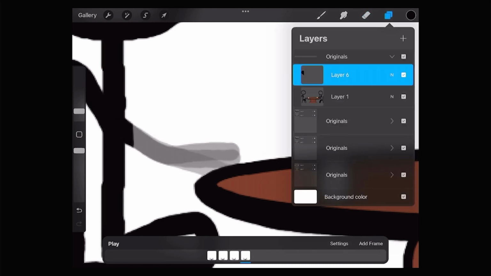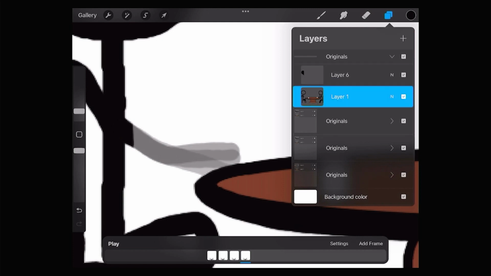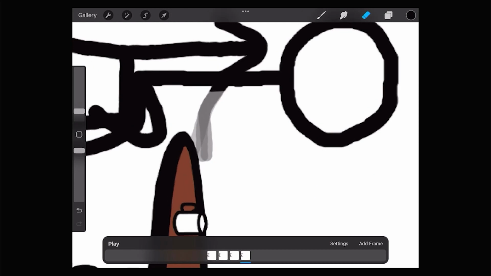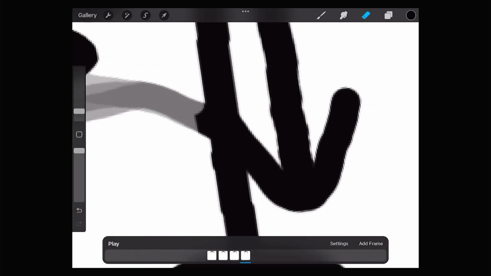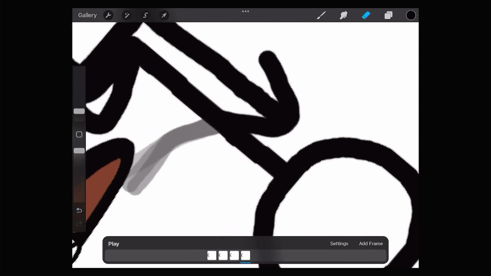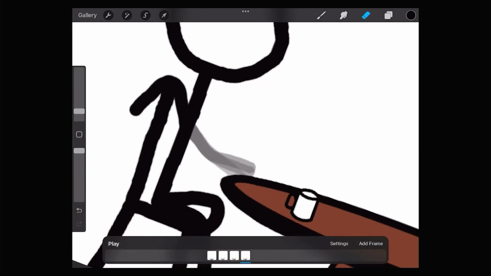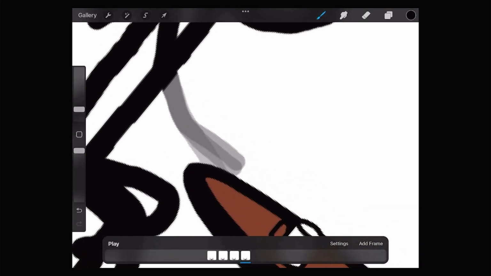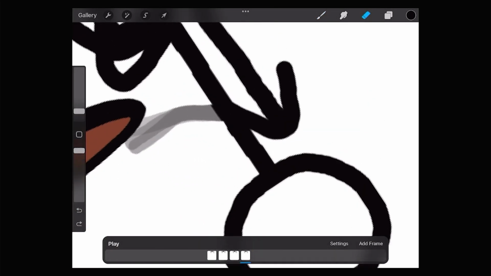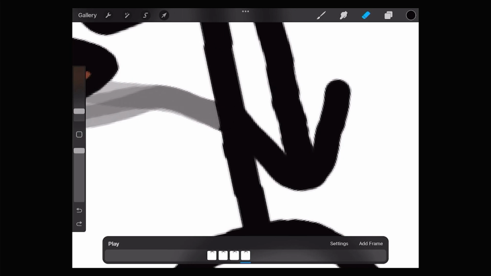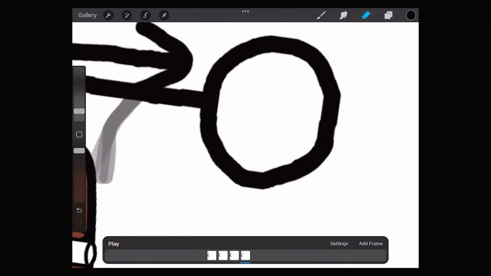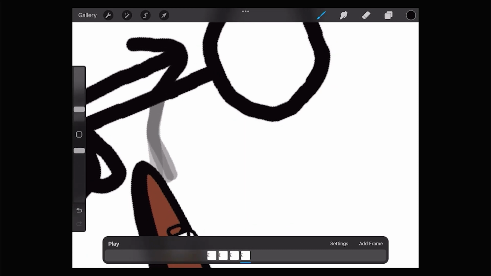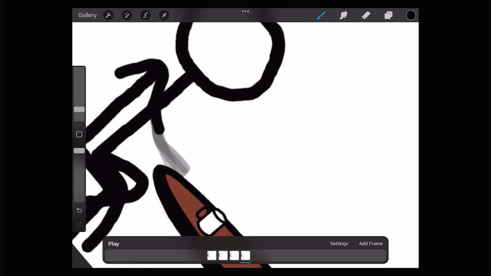Oh boy. I need to shut that layer off really quick because I need to erase this all the way back up to the body. If we're going to be altering all the way back up to that point, so let's go ahead and select this layer again, turn it back on. Now we can draw it in. I have to erase this all the way back to the body too. There we go. Actually, I can just do that one like that. Okay, now I can draw it back in. We're going to have the arm coming up a little bit.